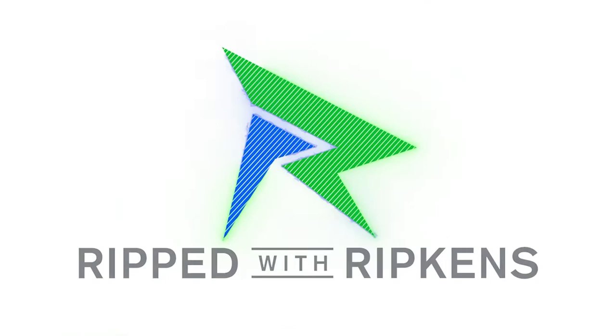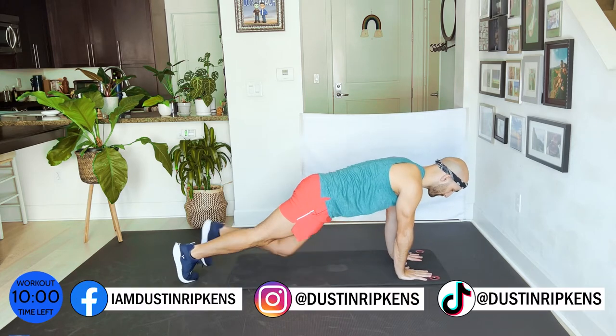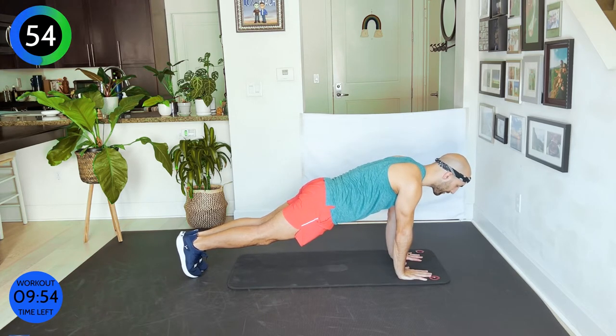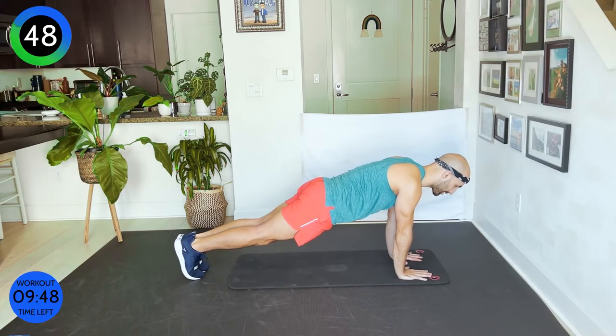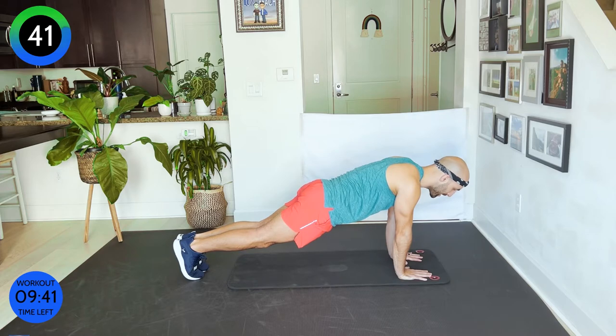Let's get onto the mat. We're going into a high plank — weight over your palms. The timer starts for one minute. Abdominals nice and tight, squeeze, lengthen it up. If that's too much, you can always come onto your knees. Breathe. If you need a challenge, you can come onto your elbows into a forearm plank. Navel in.